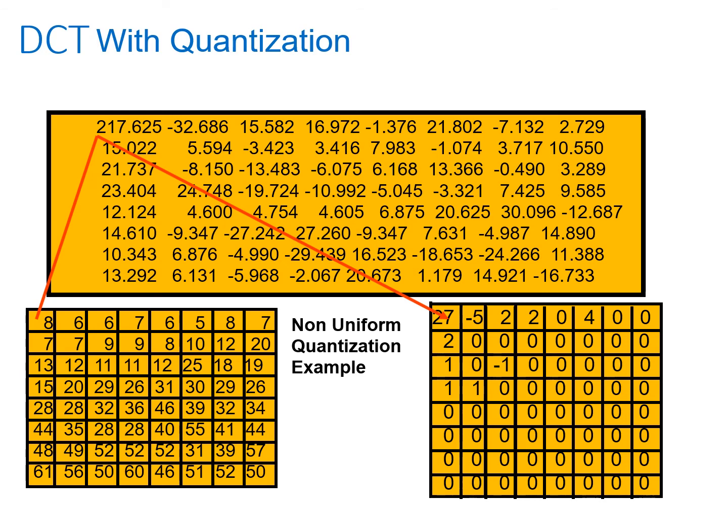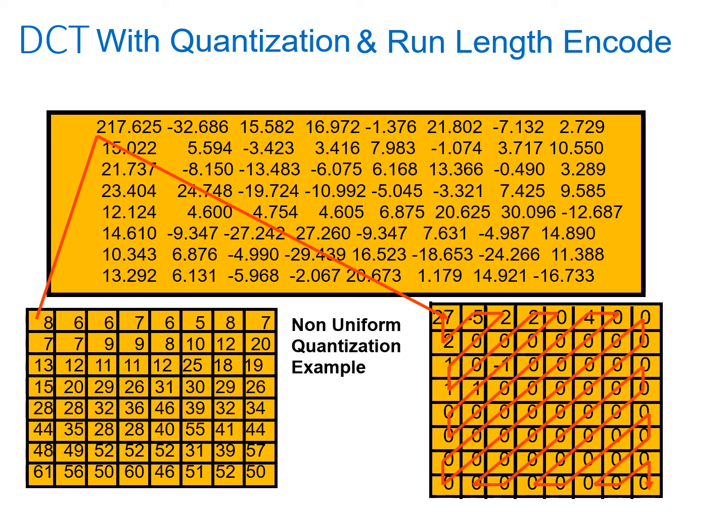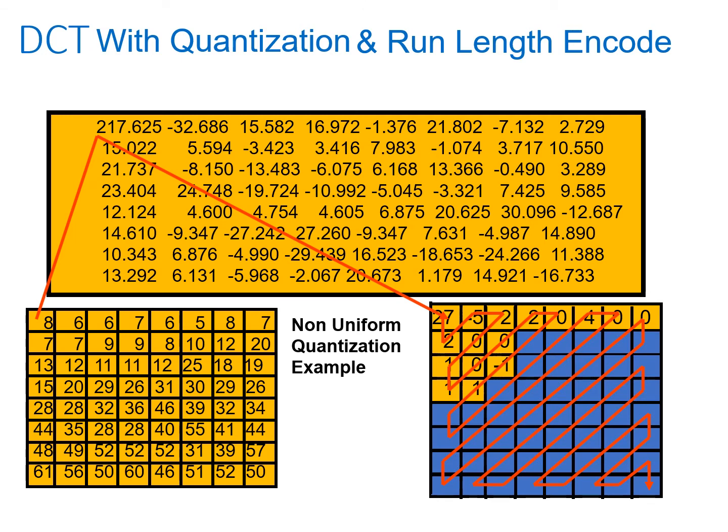We continue to work our way through the table, dividing all the numbers in turn by the quantization table. You can see that the quantization table increases in value as we move down towards the lower right hand corner of the table. This basically results in reducing the number of high frequency components within the picture, and as you can see, in many cases the numbers are simply reduced to zero. By doing a run length compression now to the results, zigzagging through the table, we can reduce the number of zeros further. Finally, we apply Huffman encoding, which is a form of symbol encoding, and we greatly reduce the amount of information transmitted in the signal. Now, of course, we do have a lossy picture. That is, we've compressed the picture but we can never quite get back to its original form. However, hopefully by reducing the amount of high frequency components within the picture, we can fool the human eye into believing it's still a high quality signal. If too much compression is applied, then of course the picture will become softer or blurrier. This will be a result of applying too aggressively the quantization table.